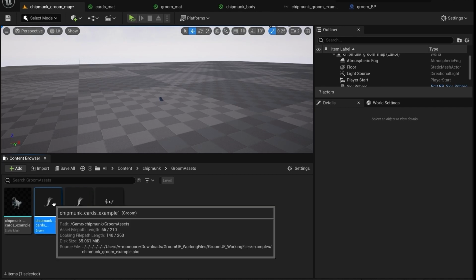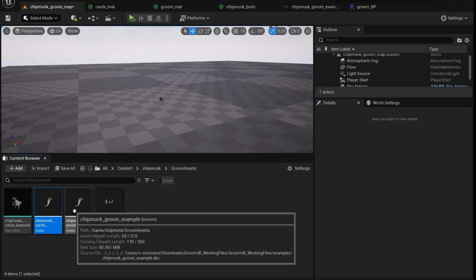Now, hair cards could be used by themselves, or they could be used in combination with a groom asset. So in some areas you could have strands, in some areas you could have cards, or you could use cards as an LOD in order to save on performance.